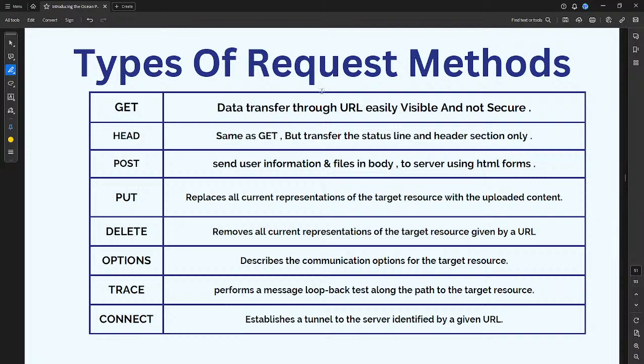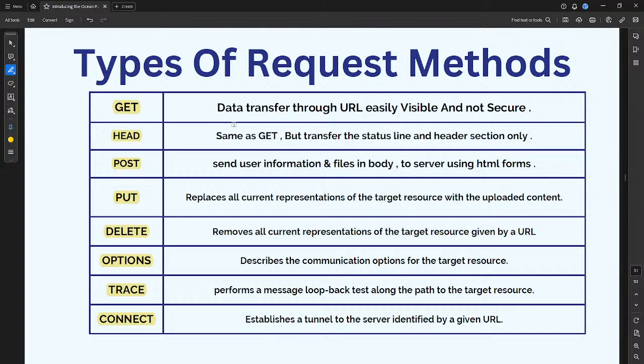So we have different types of request methods. We have the get, of course the head, we have the post, we have the put, we have the delete, we have the options, we have the trace, we have the connect. Now what does this ring a bell on? This rings a bell on the flags that are contained in a TCP/IP connection, which are the SYN, acknowledgement, finish, and the likes. But of course, we are looking at it in the concept of an HTTP request. Our data pages have been requested.